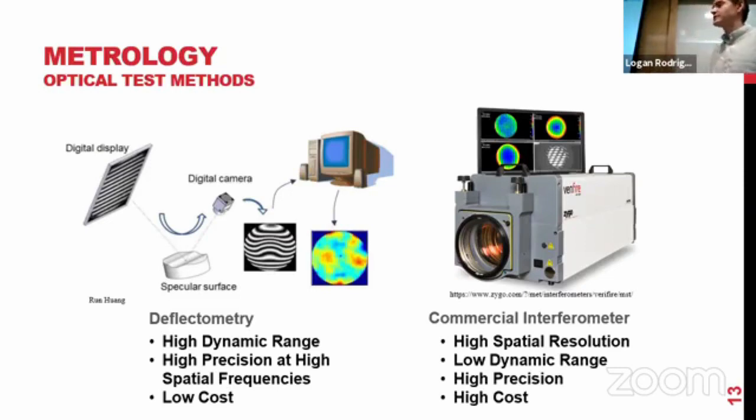It has high precision, particularly at higher spatial frequencies. So if we're trying to see, maybe not the power, maybe not how curved is it fundamentally, but are there little scratches? Are there little ripples? We can test that really well with the system. The reason we can't test lower frequency shapes like power or astigmatism, which is simply kind of how much it looks like a Pringle, is because these systems are highly sensitive to calibration error and configuration error. I'll explain that in a pretty dense series of slides to follow. And finally, it has low cost.